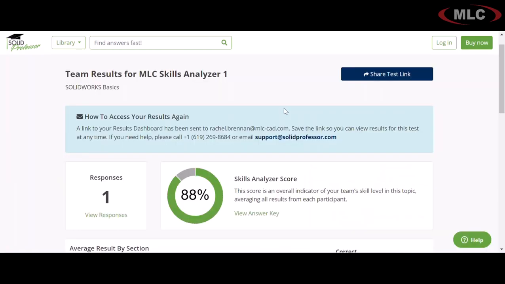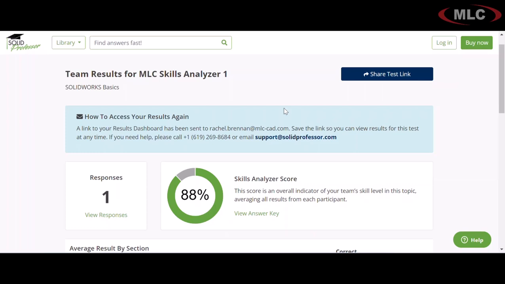As management, this test can be useful in 2 different ways. So first, you could send the test out to your existing team and get a baseline feel for where everybody is with SolidWorks and assess maybe who needs to have access to this platform first and who has gaps and where in their knowledge. The other way that you could use this is for hiring.